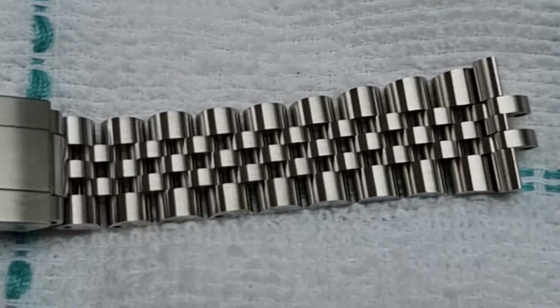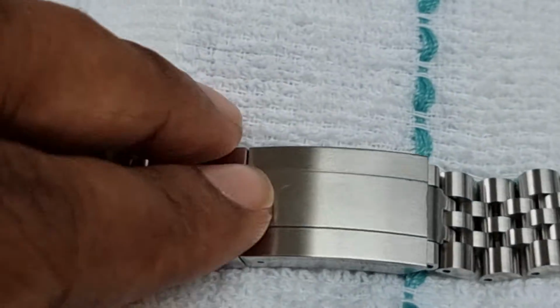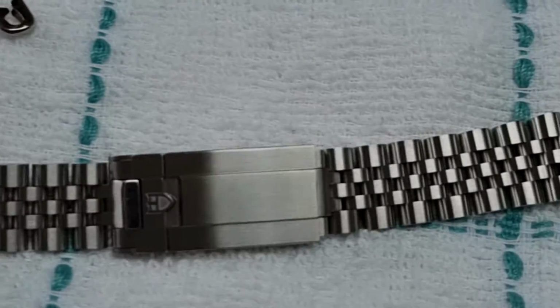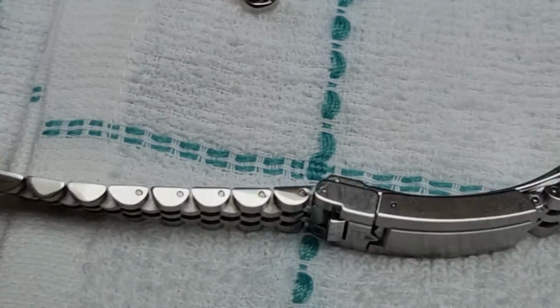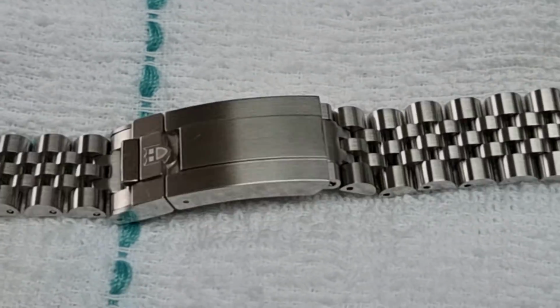Let's clip that one in. Fantastic. Oops, sorry, it's my hairy arm there. Cool, so here you go. That is now fitted with an unsized Jubilee bracelet. I hope that helped you guys if you were thinking of doing it yourselves.